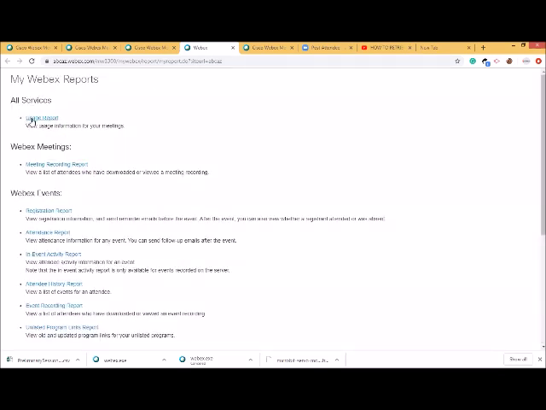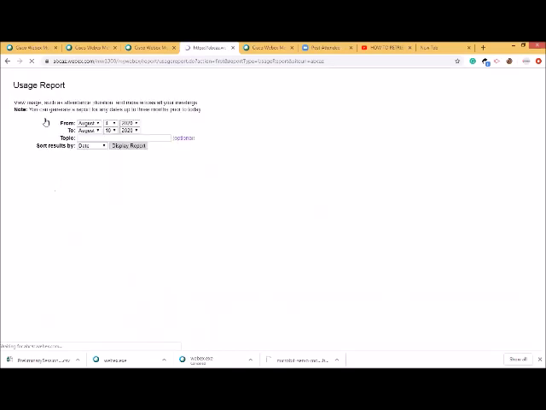First, you have to go to Usage Report. And here it says view usage such as attendance, duration, and more across all your meetings. And a note says that you can generate a report for any date up to 3 months prior to today. So up to 3 months, you can create any type of report from here.